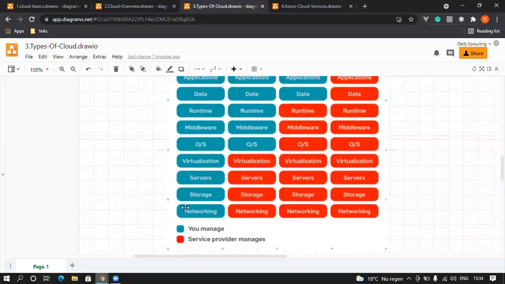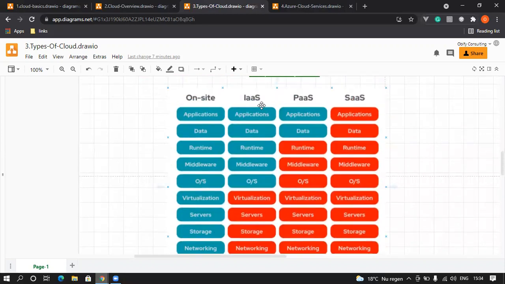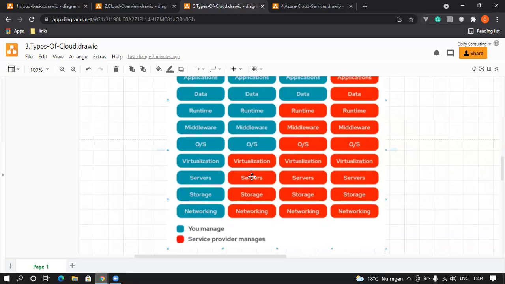Everything on premise or on site, you have to take care of. But in infrastructure as a service, it's slightly less. You take care of certain things like application, data, runtime, middleware, and you choose the operating system while creating the machine. The virtualization, the actual hardware, the storage and the networking are taken care of by the cloud provider, let's say Azure or AWS or Google. Whichever service you use, they take care of these red ones.